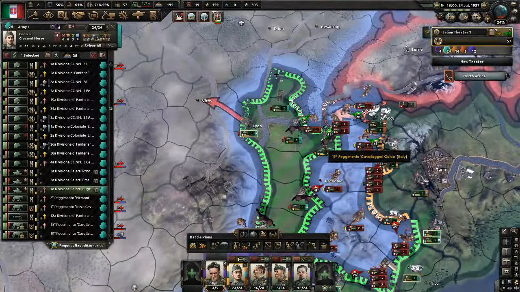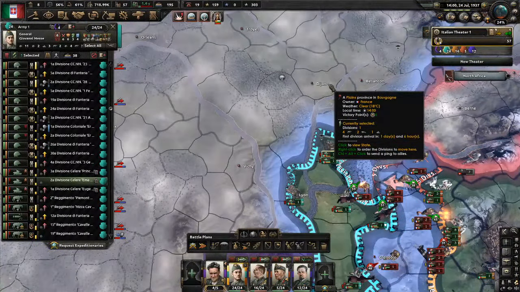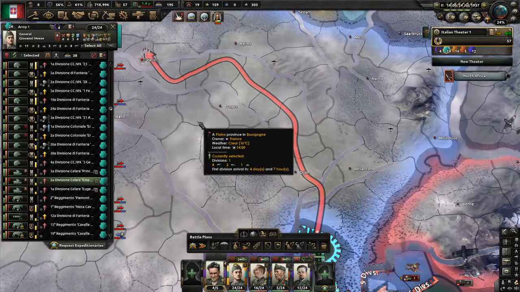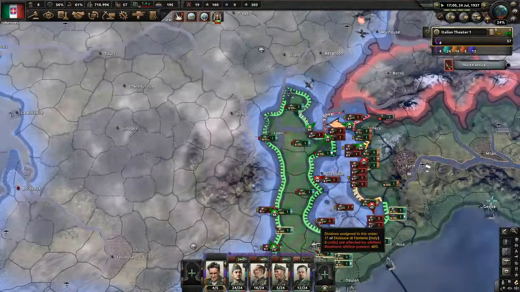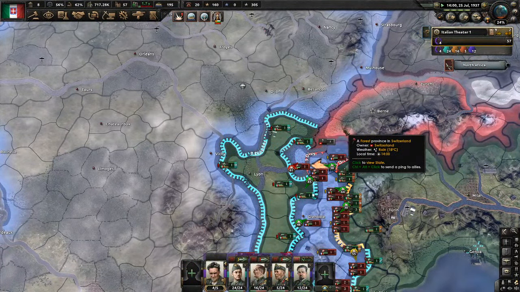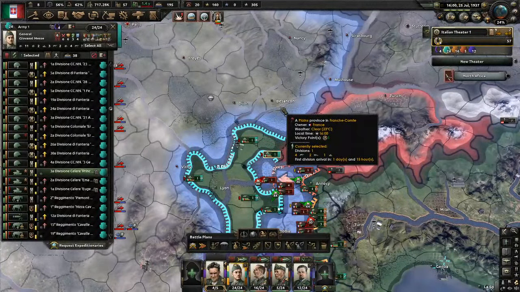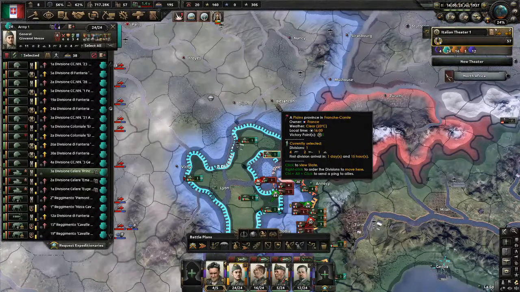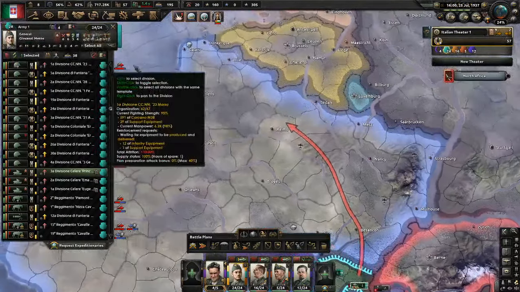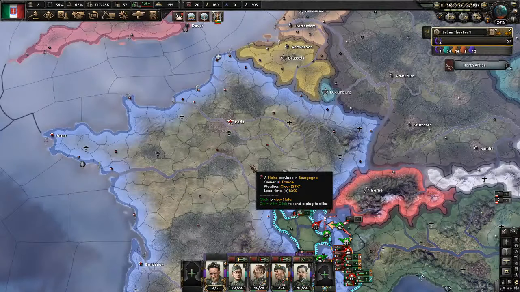Go to Vichy. Encircle these boys. And then I'm gonna shift click. That's the move right there. Uh-oh. The dreaded encirclement. We're going to have a secondary advance here to Calais. Vichy, sorry.